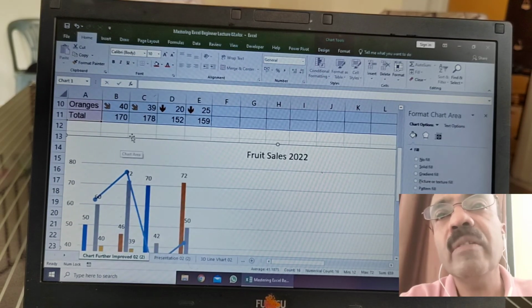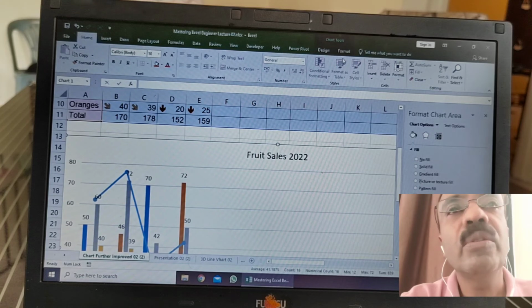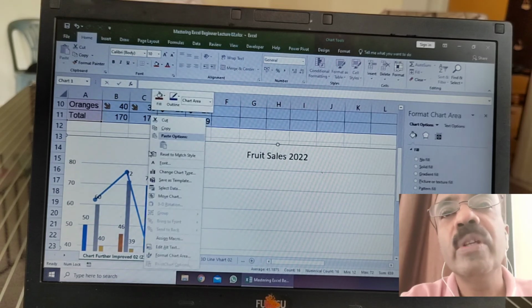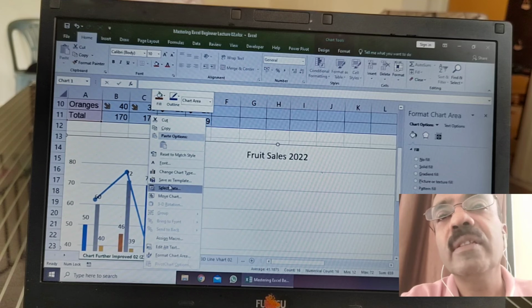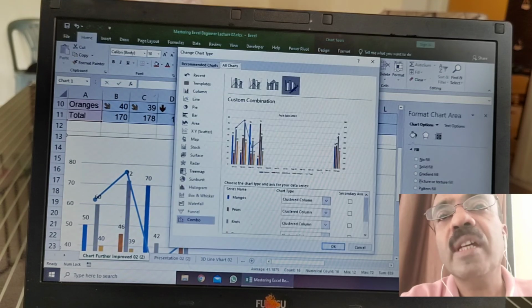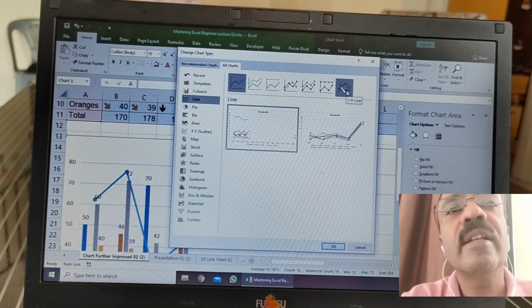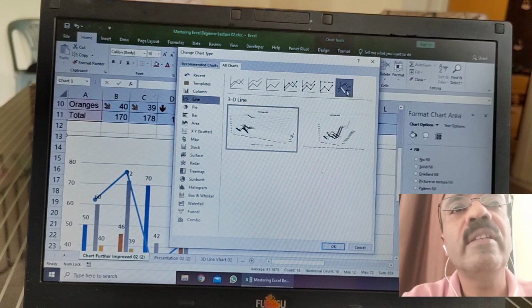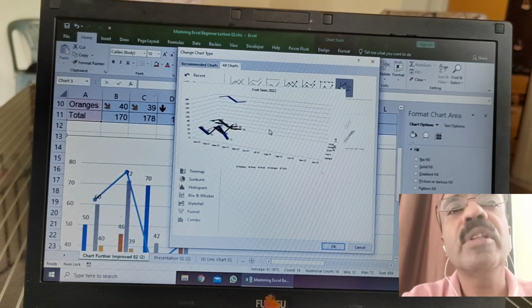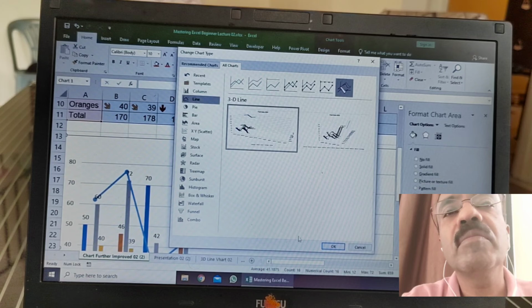When you look at it, again, I just want to change the chart type. When you forget or you don't know where to navigate, it's always useful to just use the right mouse click, change chart type, and then here we just go to the line chart, and under the line chart you can see the 3D line. So here you have the 3D.